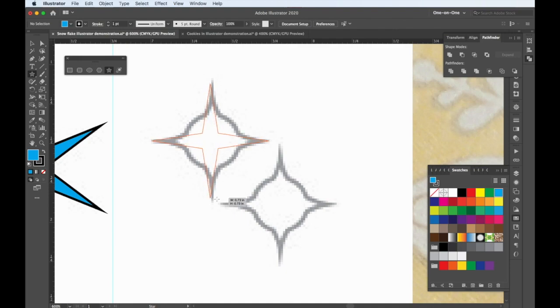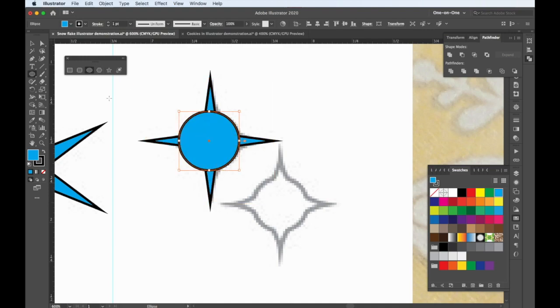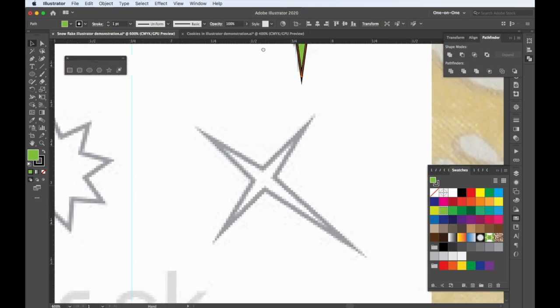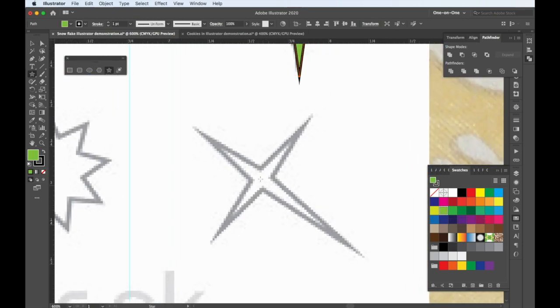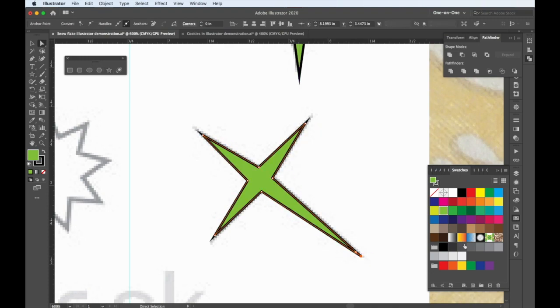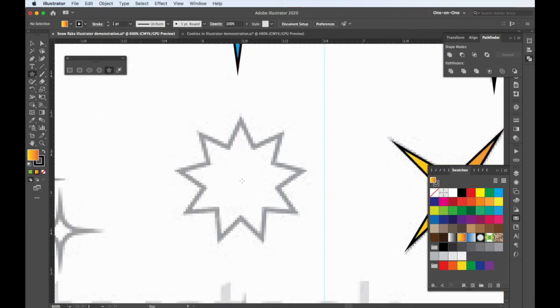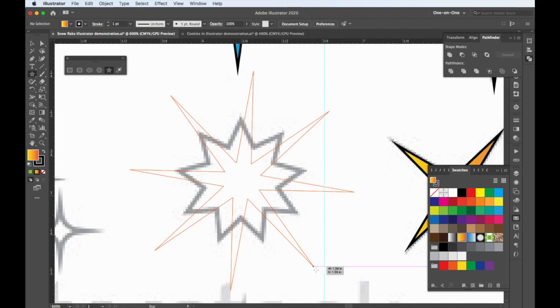So here, just making the points, using the command key again to stretch that out, and then using the circle tool inside the ellipse tool to make a circle, and then combining those with the shape builder for union, just giving it a different color. You can keep them all the same, but just trying to modify it. Here's just a star, making it for the first three, and then taking the direct selection tool to extend the long one. And as you go through, you start to see some patterns develop on how to do it.